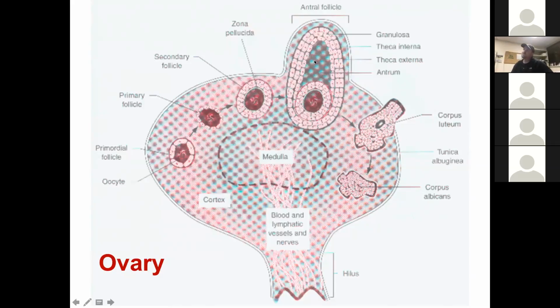So once this ovulates and we get the oocyte that goes into the infundibulum and down, we form a blood clot here, okay? But then it quickly turns into what we call a CL, or corpus luteum. Now that means yellow body. And if you actually see one, and I think I got some actual pictures on one of these presentations, so I'll show you, but it actually is yellowish in color, okay? Does anybody know what hormone that produces?